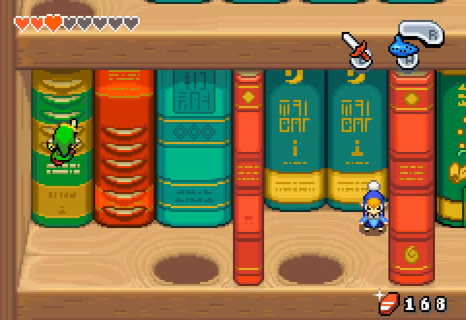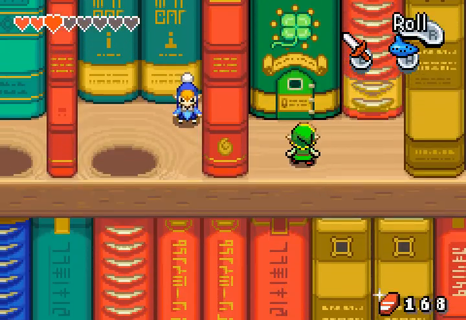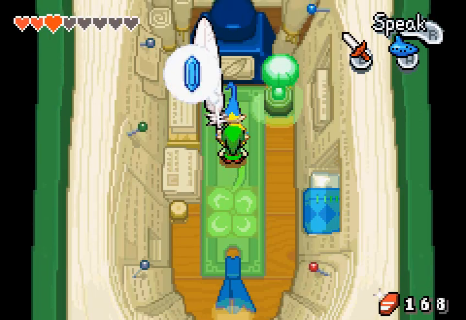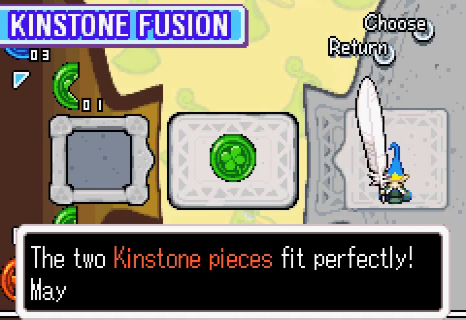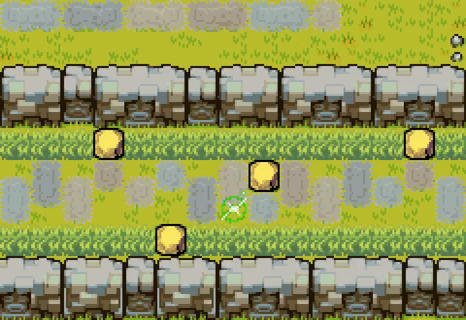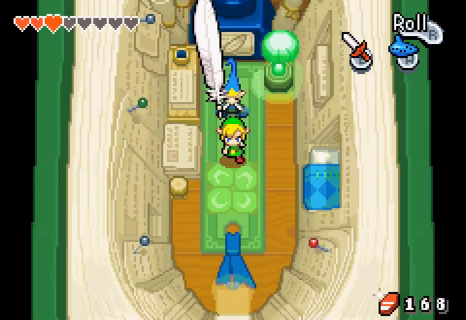Now these two are right next to each other, but... Okay, but now we can come down and go into this lucky little book right here. And we'll see the library, who will give us a Kinstone Fusion, which will give us rupees, as you saw by the rupee in his thought bubble. Excuse me. And it'll give us Golden Octorok in the Wind Ruins. I'm gonna go out and see if I can fuse with him again.